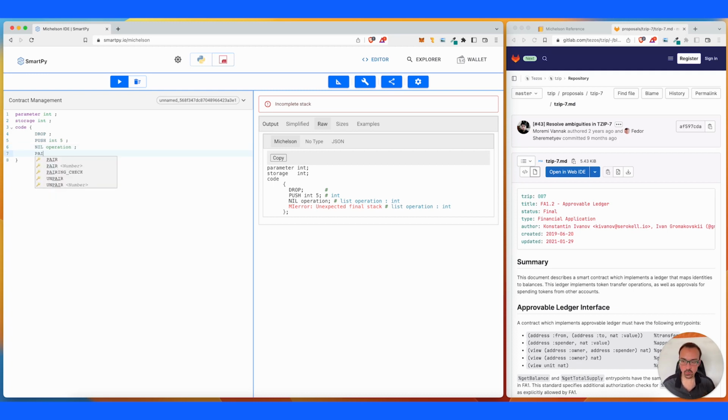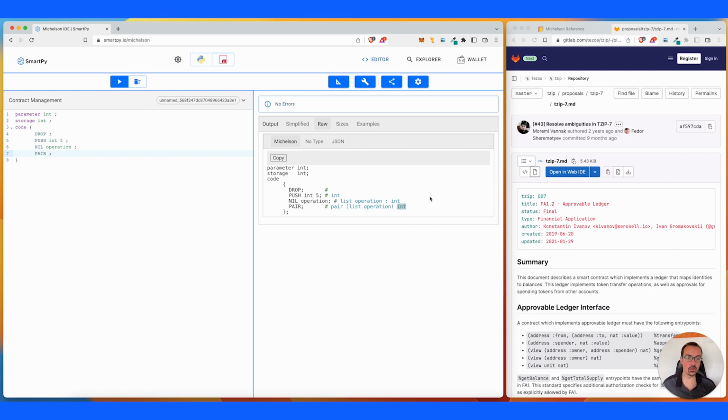So now we have an instruction called pair that's going to pair the two elements on top of the stack together and push a new pair on the stack. And now you see that the compiler is happy because we finished the execution of the contract with the pair containing a list of operations on the left that's empty, and the new storage, which is an int. So that's a very, very minimal Michelson contract, and you see that's pretty easy to understand.